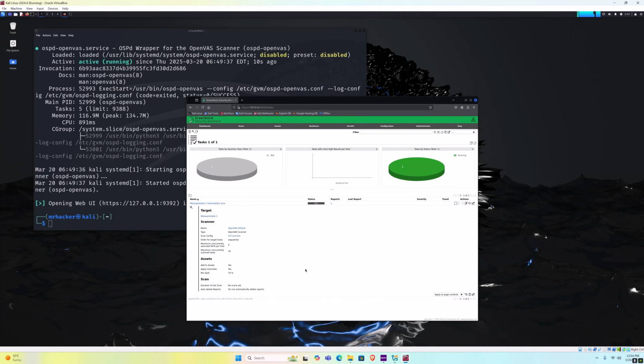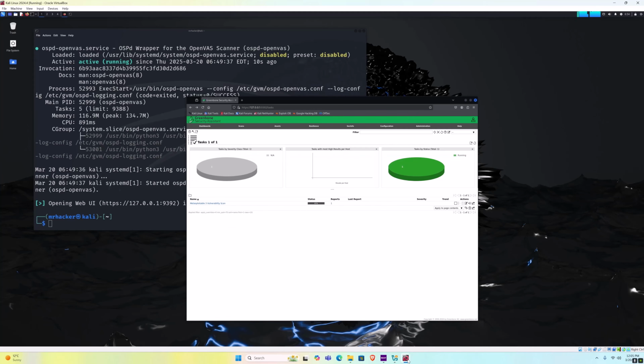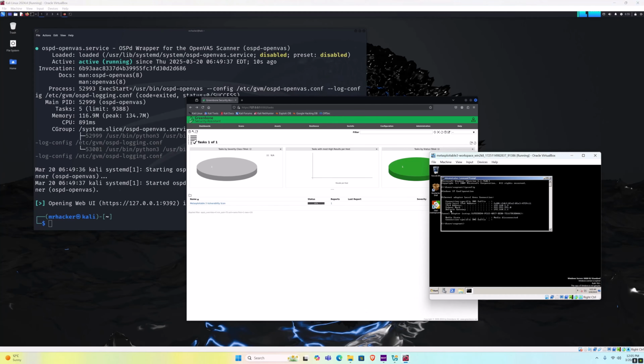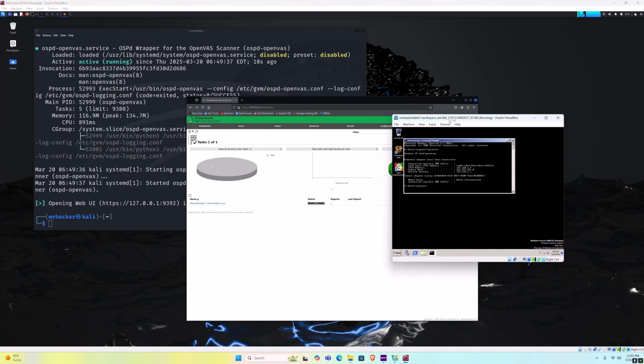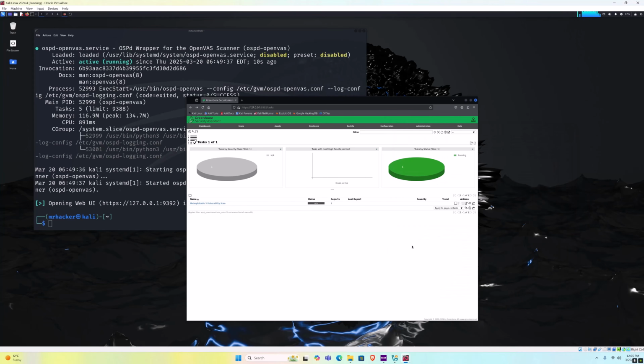If I click on it, nothing really happens yet, but we can see under the status that it currently is running. And keep in mind that if the scan is too powerful, especially on vulnerable machines such as metasploitable, it might end up crashing it, which could be what happened last time we tried to run the scan. So now that it is running, we have nothing left to do but wait for this to finish, and then we can go through some results and then compare the results to the Nessus results that we got.